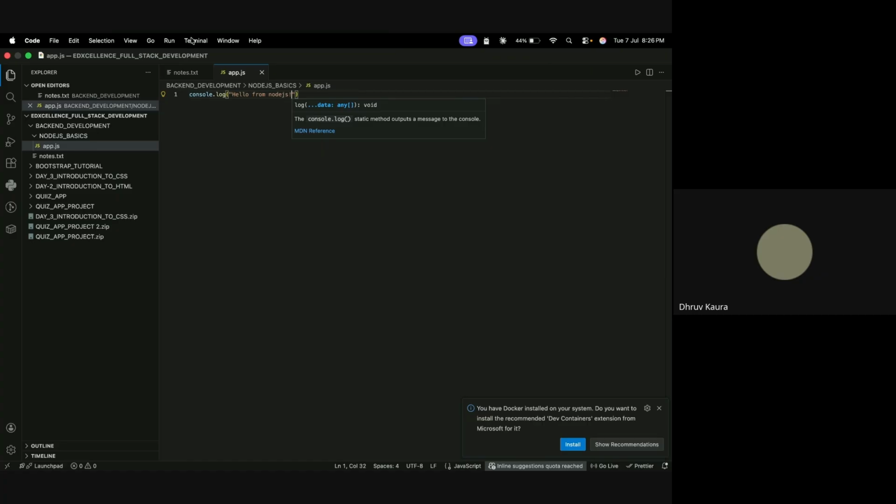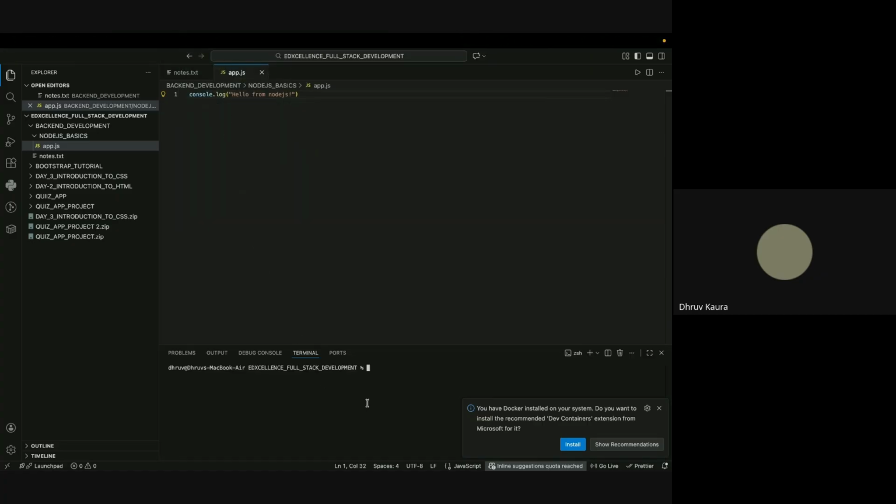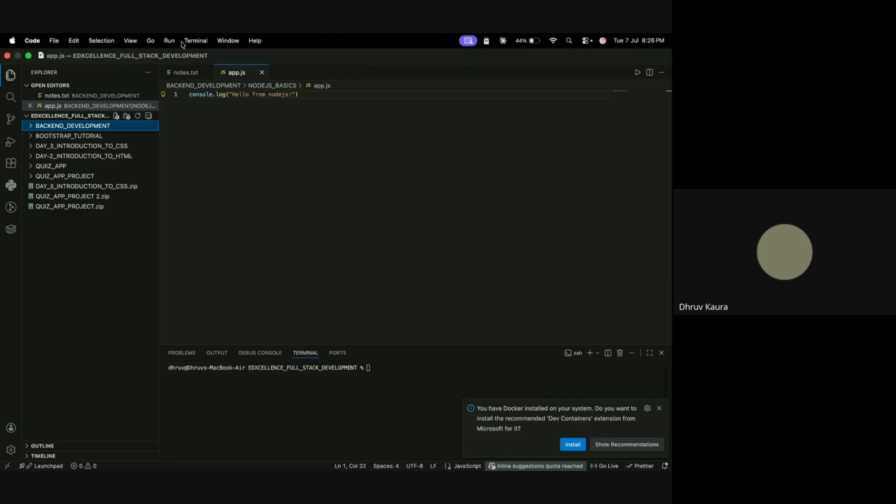Let's start our terminal. How will we use this? We'll say node. I have not opened these files till now.